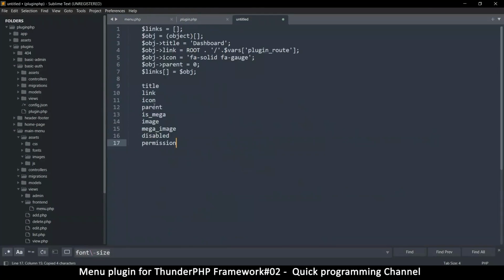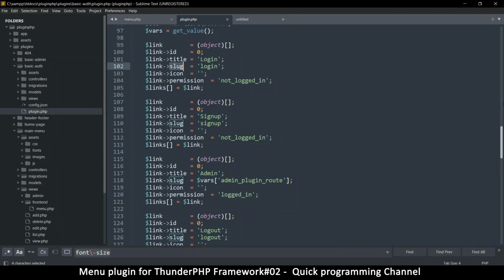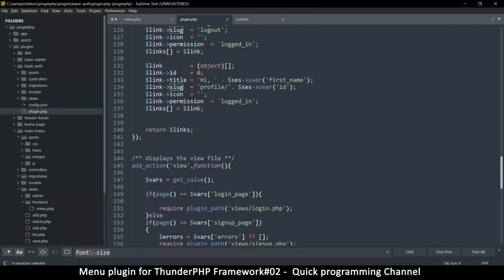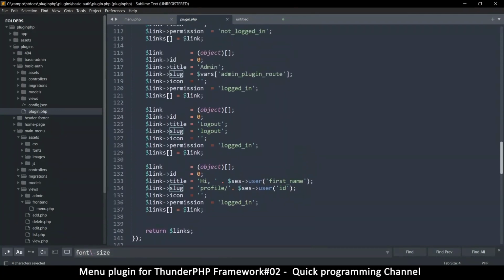So let's replace link with slug. You know, having universal stuff is important, so I should have used slug everywhere. But actually link is more appropriate here. The problem is I've already done this, which I can actually change, so not really a problem.